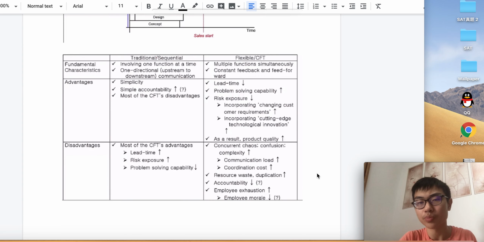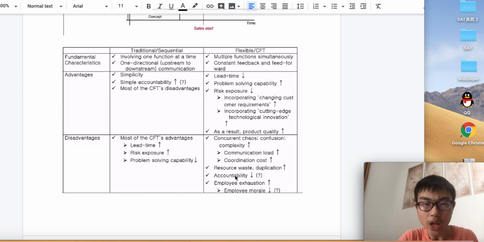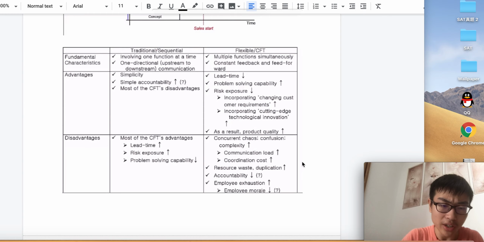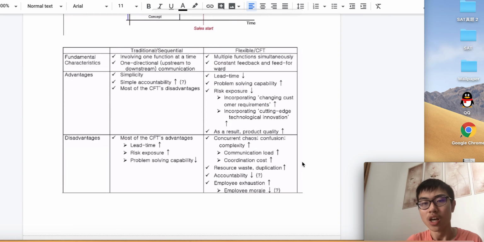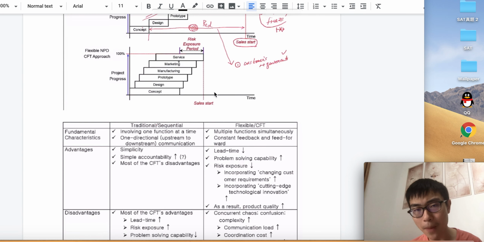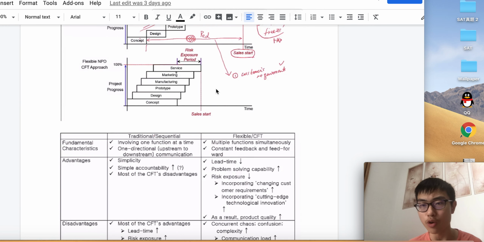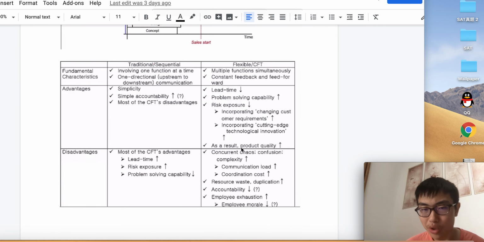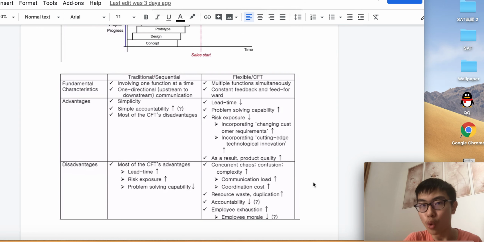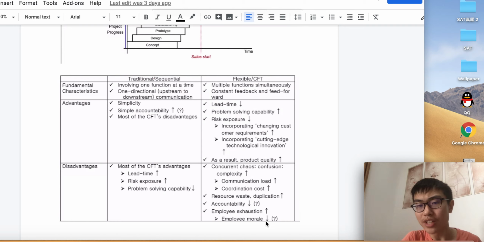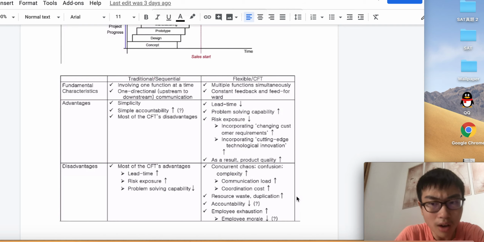Okay. Employee morale, employee exhaustion can decrease. Many people argue this point because, sometimes while we just imagine this work, we feel like CFT is a really good, really innovative way to process our products. But when we look closely, when we are not just thinking in our house, but actually implementing this practice in real life, which many university students have done during their work, maybe summer work, they found out that employees' morale will decrease a lot in these processes.